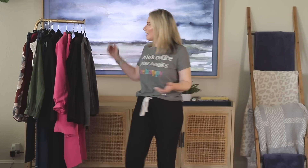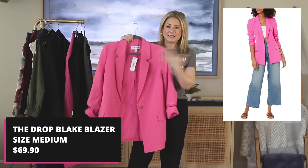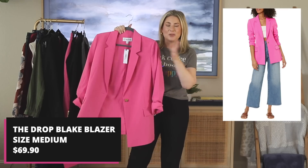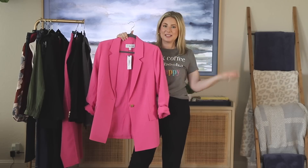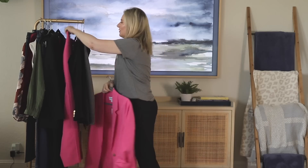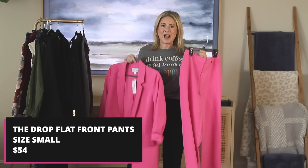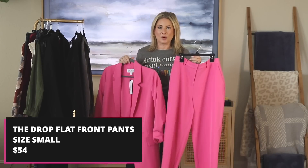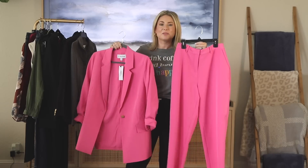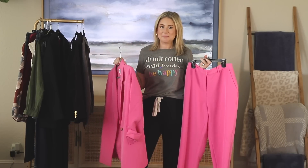A piece I shared in my 'what's wrong with my outfit' video was this blazer from The Drop — it still has the tag on it because I'm still on the fence. Do I keep it in the size medium or send it back for a small? I also have the matching pants. A few of you asked how to style this for fall/winter, because this is bright pink — not a color that comes to mind this time of year.